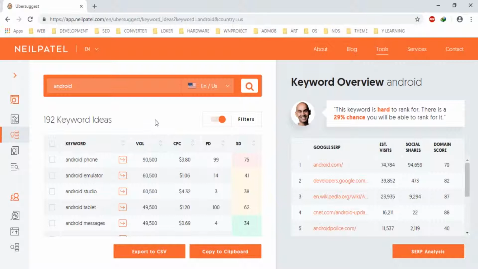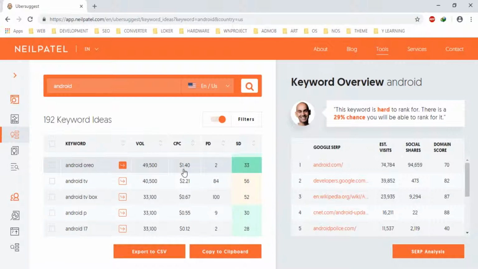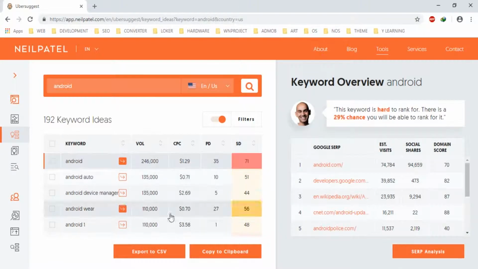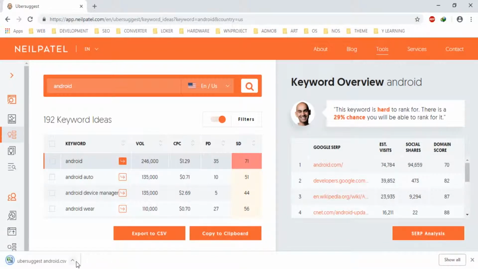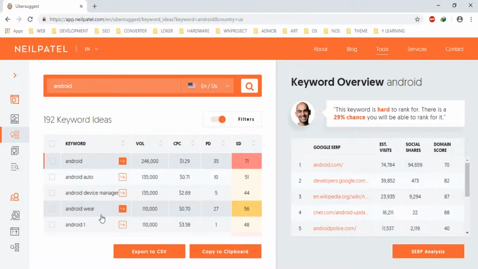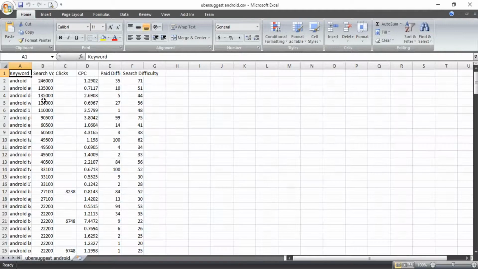Okay, this is just the new interface from Ubersuggest. I usually export to CSV for offline use and calculate in Excel, for example, like this, guys, for 100 keywords.